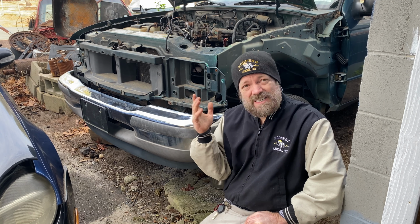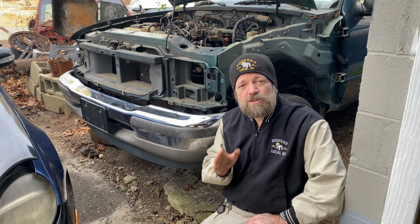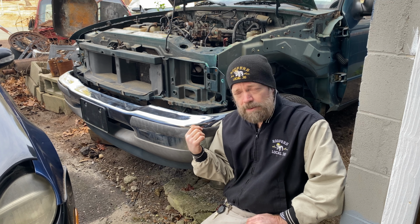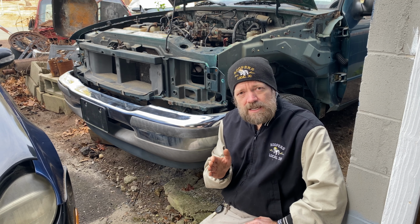As you can see, I've been tearing it apart. So today, let's get this bumper off. Bumper is super easy, and a lot of people have been asking me for it. This is a steel bumper, and it's got a plastic lip on the bottom spoiler. Very easy to get the bumper off.